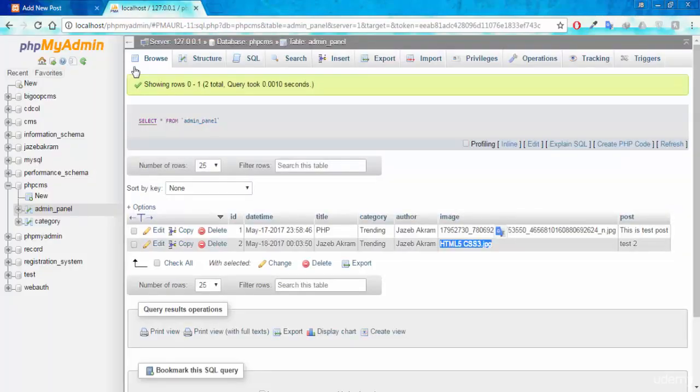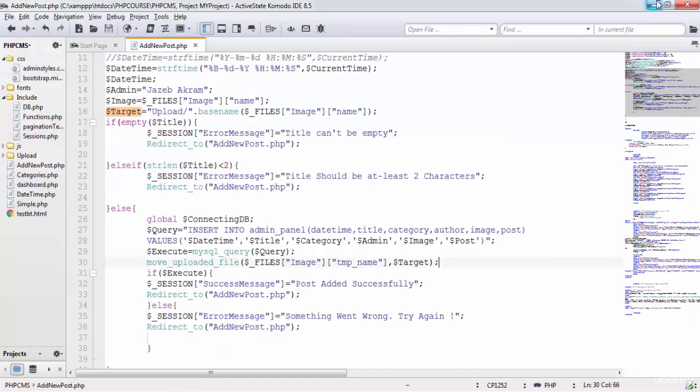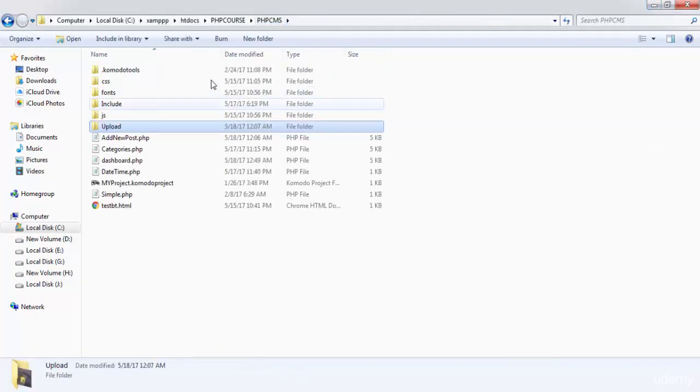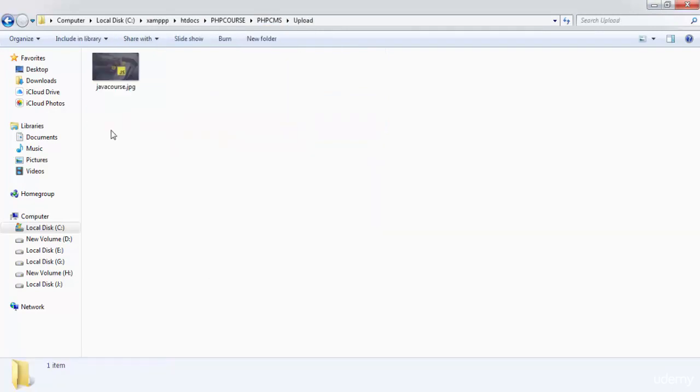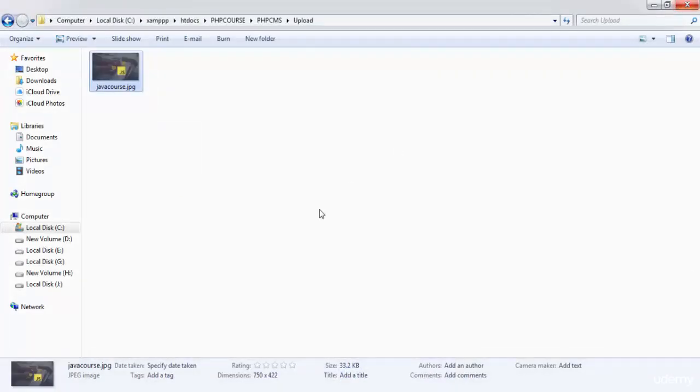Added successfully. We got the post here, and if I show you inside this PHP CMS, inside this upload folder, now we got this Java course image. So it means that our query is working perfectly.